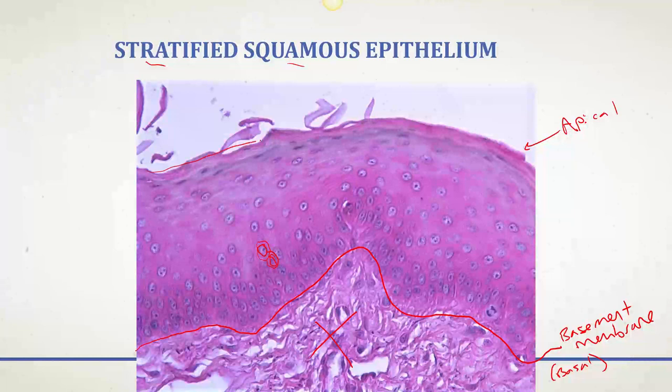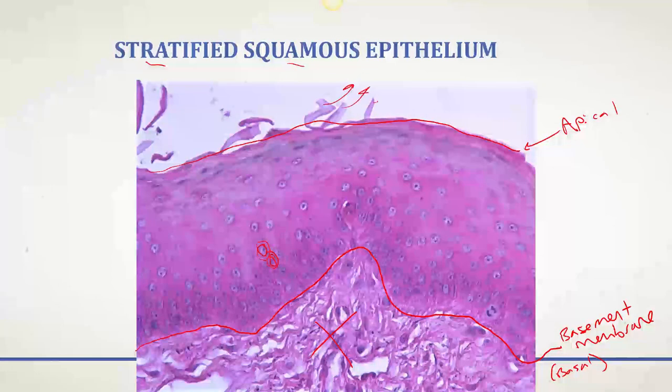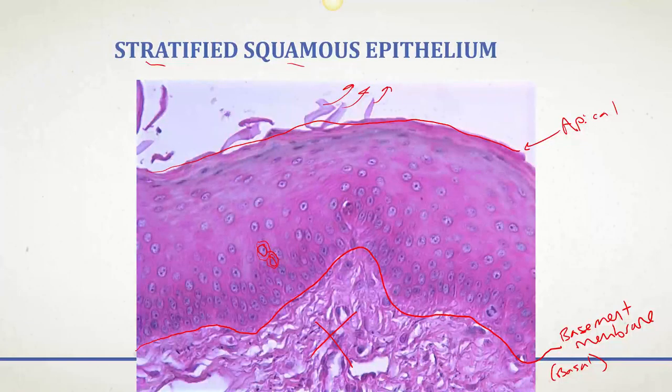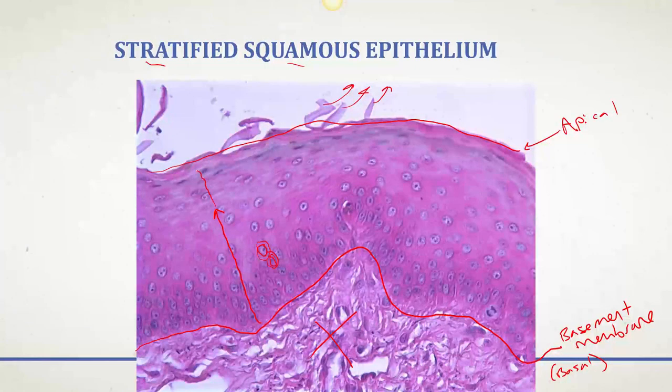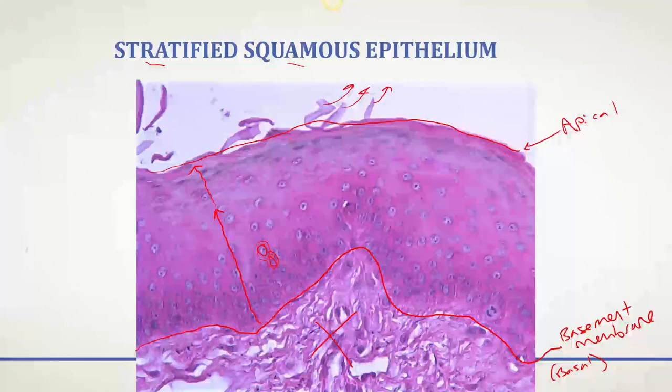All of these cells up here are pretty much dead, and they're continuously sloughing off. And you can see these cells here that are sloughing off of the surface. When the person is alive, all of these cells are dividing and they are making their way up toward the surface. And then eventually they're going to die. So the organelles start to shrivel up and they start to get toward the end of their life cycle, and then the cells die. So I emphasize that the person is living while this is happening, because everything on the surface of your body is dead.